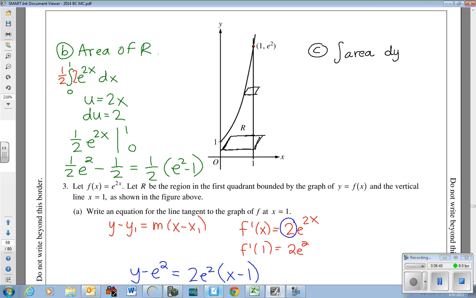And since everything needs to be a y, including the limits of integration, I'm going to go from 0 to e squared. Now here's the issue with this one. It gave you a hint. It said use one or more integrals. The problem is these squares down here are constantly 1 by 1 squares. All of those. Once I get above 1, they start to depend on the function. So I need to break this into 2 integrals. But again, it gave me a hint. And this bottom one doesn't even really need to be an integral.